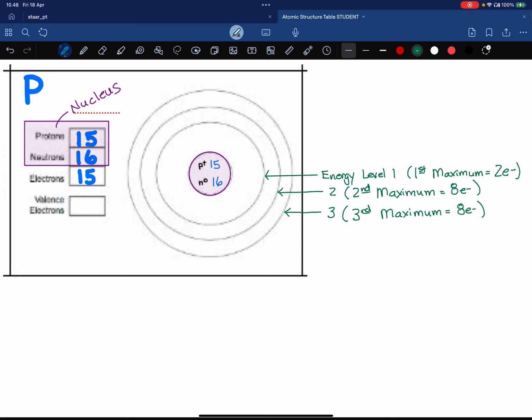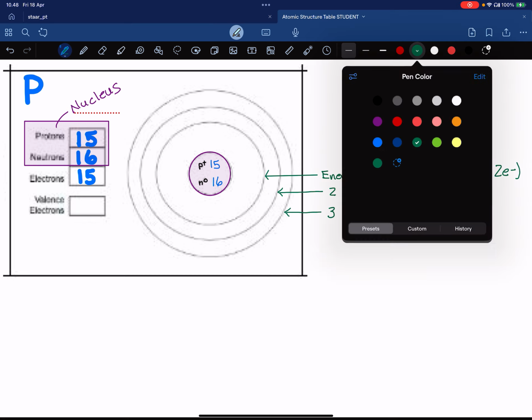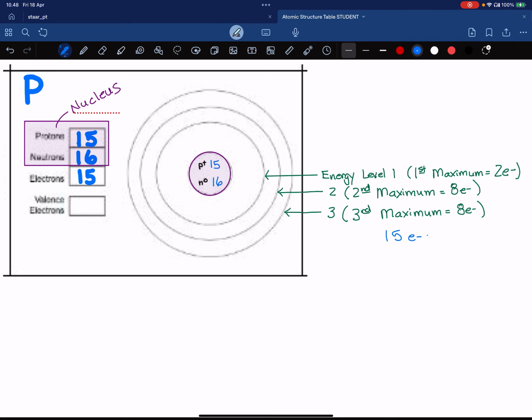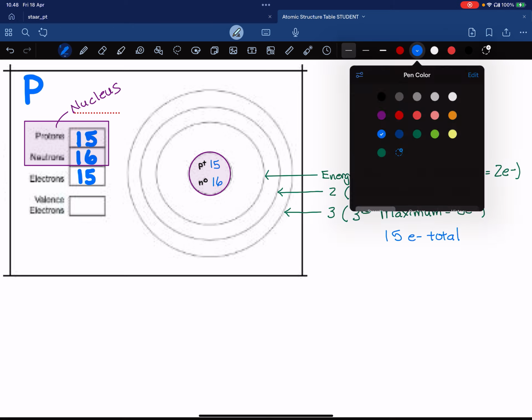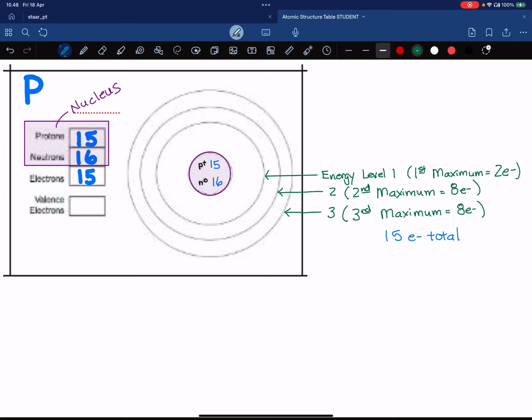Now, the way they go in is exactly like this. Remember, we have 15 electrons total to place. The first thing we're going to do is put electrons into the first energy level, which contains a maximum of 2 electrons, and those are going to be paired. So we subtract 2 electrons for the first energy level, and now we need to put in 13 more. The next ones go in a very specific way. Electrons do not pair until they are forced to.